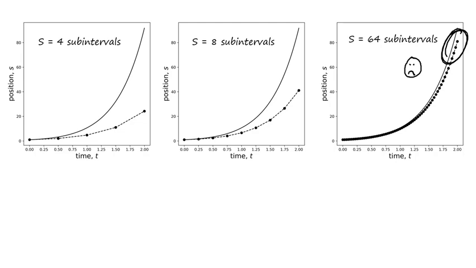So, there are bound to be errors when we apply Euler's method, but our situation will be improved by taking more and narrower subintervals. Of course, more subintervals means more computation, which is undesirable for other reasons. In practice, we aim for a balance between reducing error and keeping the number of calculations we need to perform reasonably low. Let's recap before wrapping up.